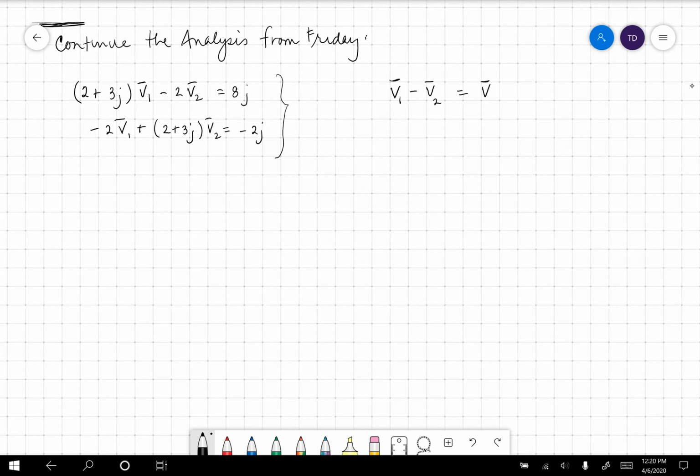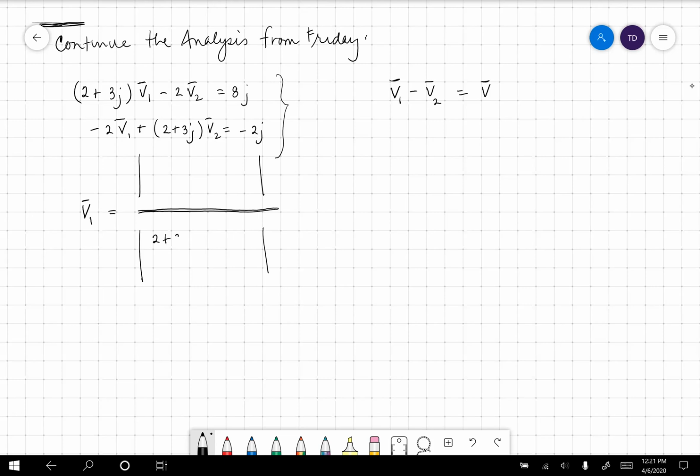Now, this is where you talk about substitution and elimination and all those things not working really well. This is where Cramer's rule comes into play and is really much easier than using elimination methods. So we're just going to solve for V1 and we're going to solve for V2. Let's start with V1. V1 is equal to, yeah, the math was with complex numbers, but big deal.